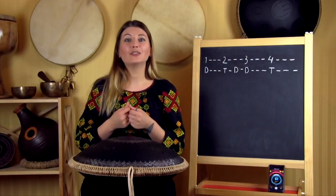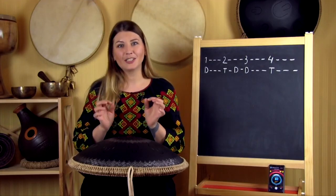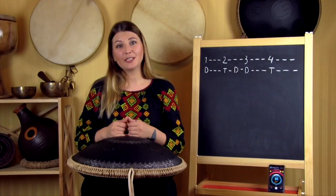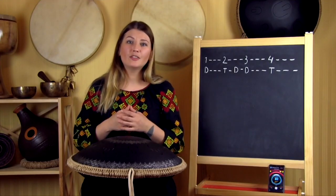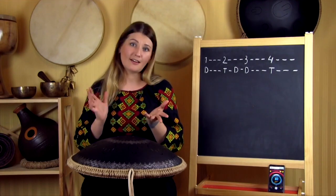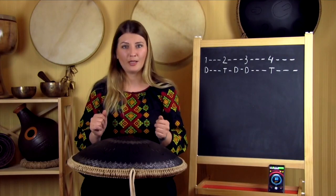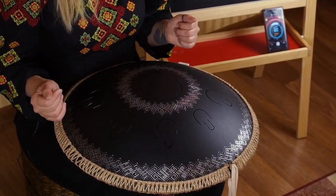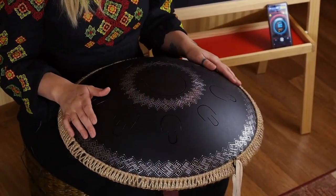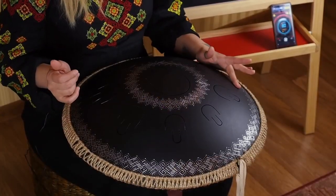Good job! You can stamp your foot accurately following the metronome. Let's move on to playing the main rhythm. Rhythm is a sequence of sounds and silences of certain durations. In our previous video, we discussed the basic sounds and strokes, such as dum, tek and ka. Dum is the stroke on the bass note in the center of the instrument. Tek is the stroke on the one side of the instrument at the edge. And ka is also at the edge, but on the opposite side of the instrument.